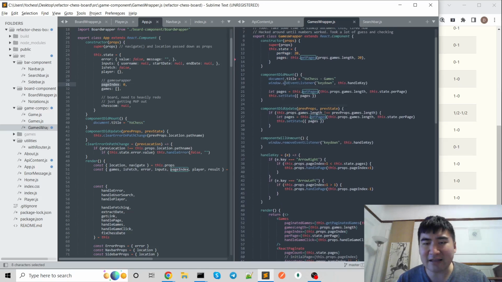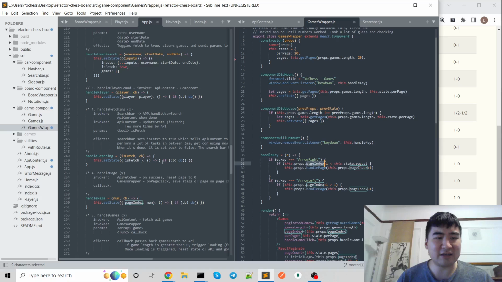And then I added in this event handler, which allows you to press the arrow keys to flip the page. Here, if page index is not at the border, then you can flip the page.